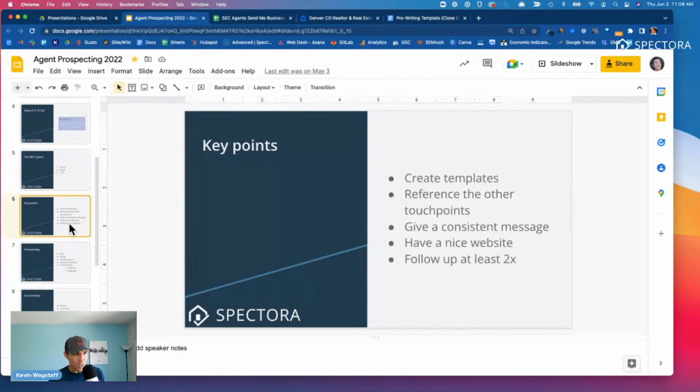So key points here. I'm going to pull up the spreadsheet. We're going to speed through that. But the key point here is you want a template for how you email and how you follow on social. You kind of want to create your documentation. You don't want to wing it. I have experience in winging it, having grown Spectora from the beginning, and I really wish I would have created systems and processes for how I did demos and how I reached out to home inspectors.